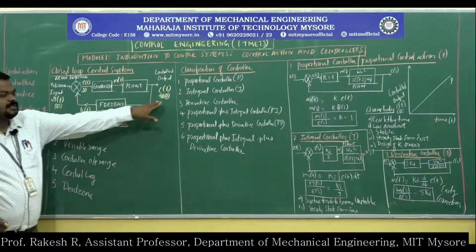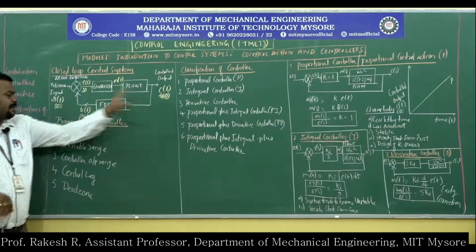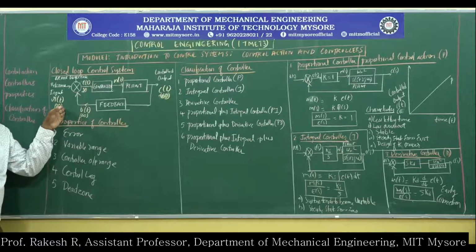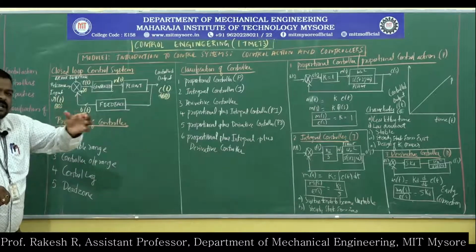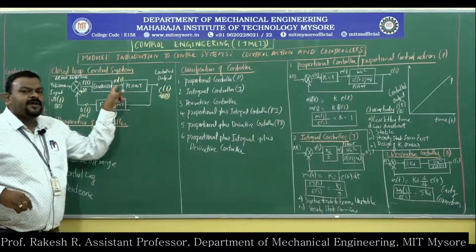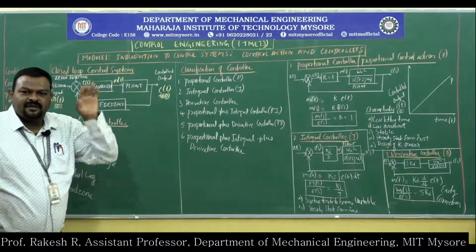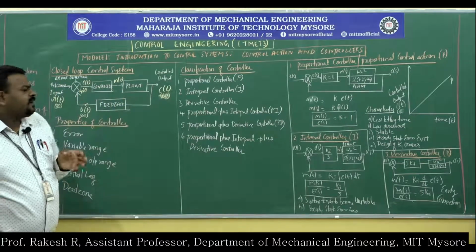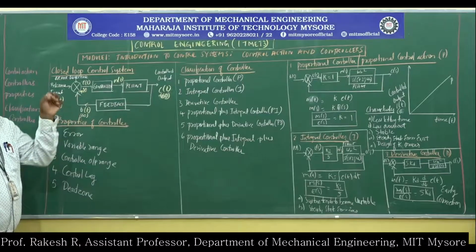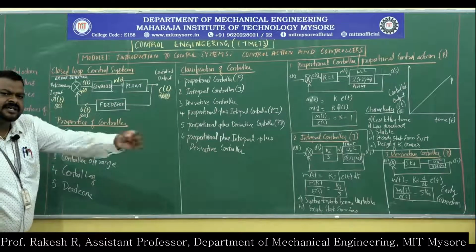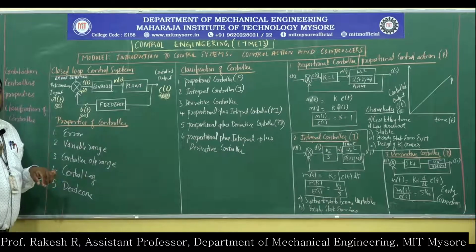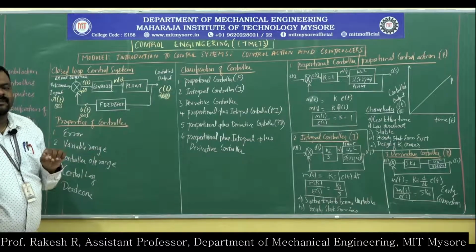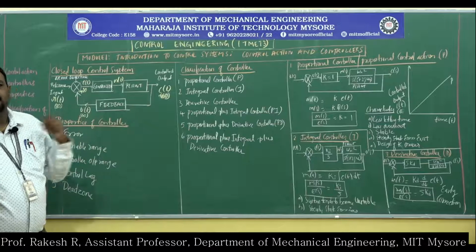So my vehicle is at 60 km per hour. My desired input is 80 km per hour. So I can increase by 20 km per hour. The 20 km per hour is manipulated through acceleration or by applying brake. Here the error signal is plus 20. Plus 20 means I need to increase the speed. There are several cases. If the error signal is minus 20, I need to reduce the speed. Based on that, I will choose an actuation.